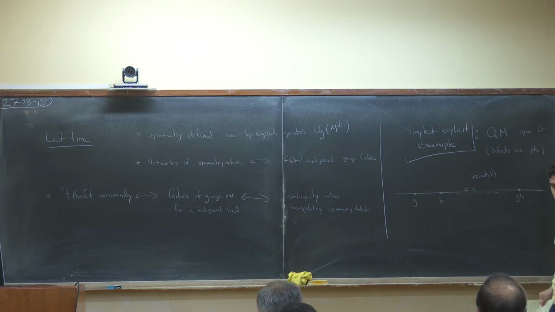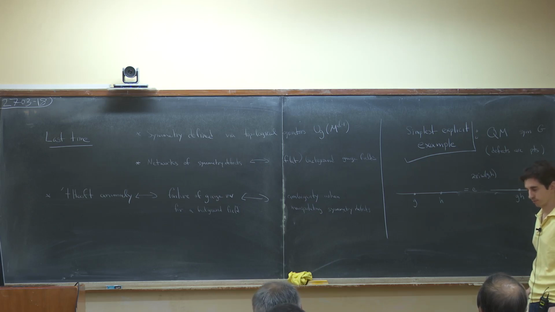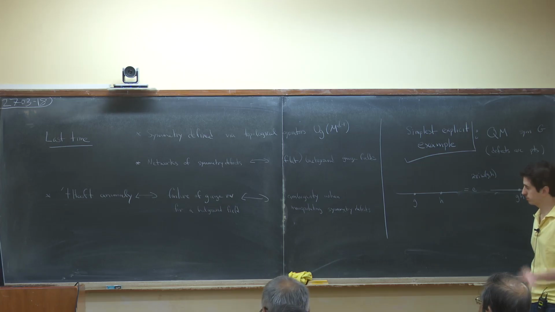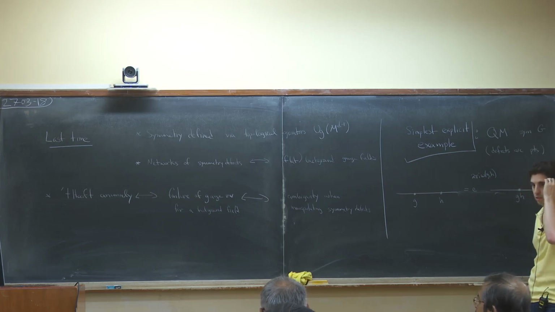So, there's something bothering me about the previous discussion that we had. As you go around, I don't understand what Shiraz said about the evolution and the field coming back to itself. Because I would have thought this is like a cut which makes the field multi-valued. In particular, if you go around it n times, you will just get multiplied by G to the n. Right? If it were to come back to itself, then couldn't do that. What would make it evolve in G space? It was just a cut.